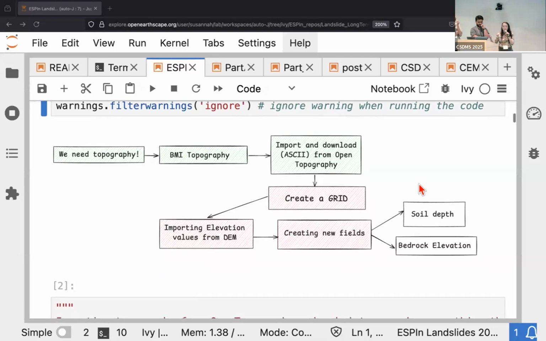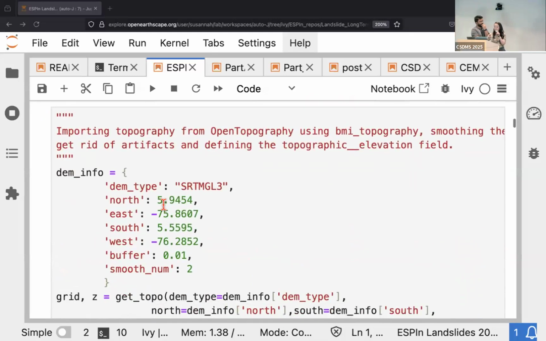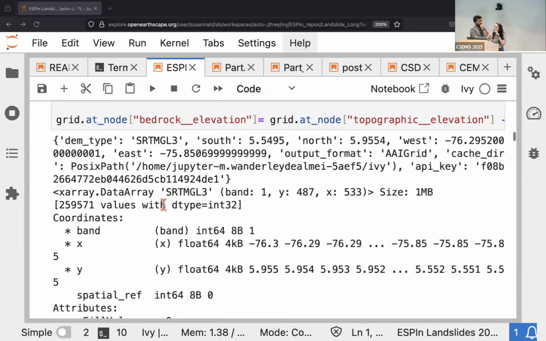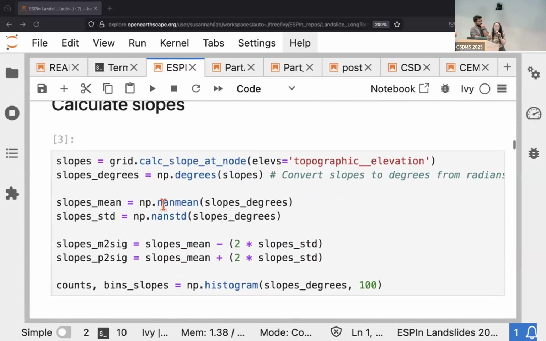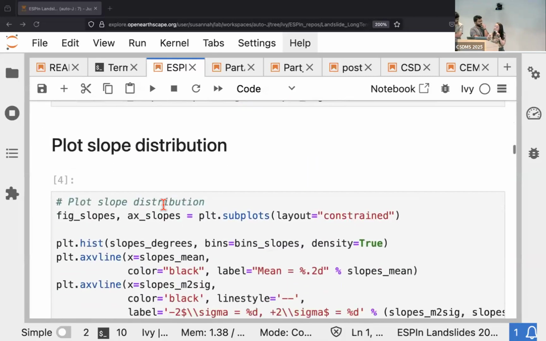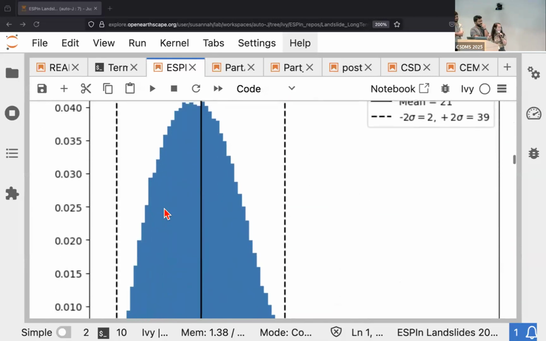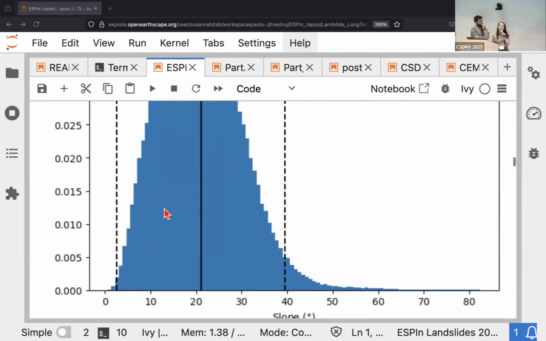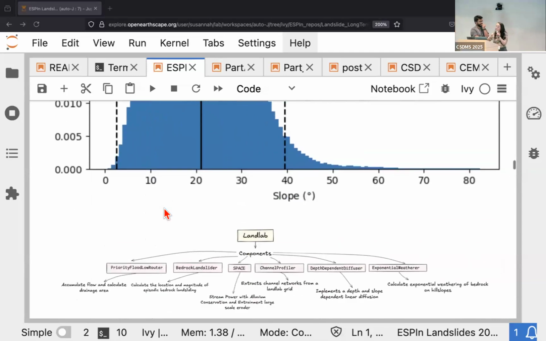Basically, we create a grid, we create our DEM, but we also put different data in terms of fields. In this case, it's not only elevation, but also soil depth and bedrock elevation. This is the way we download the topography with the coordinates. We create a grid, and we did some basic morphometric analysis. So we're going to see the plot of slope distribution. As you can see here, the slope is really high in this place, so we know we are going to have landslides. We know in this place we have a lot of landslides, so we wanted to know how the different components are going to represent the place we already know.